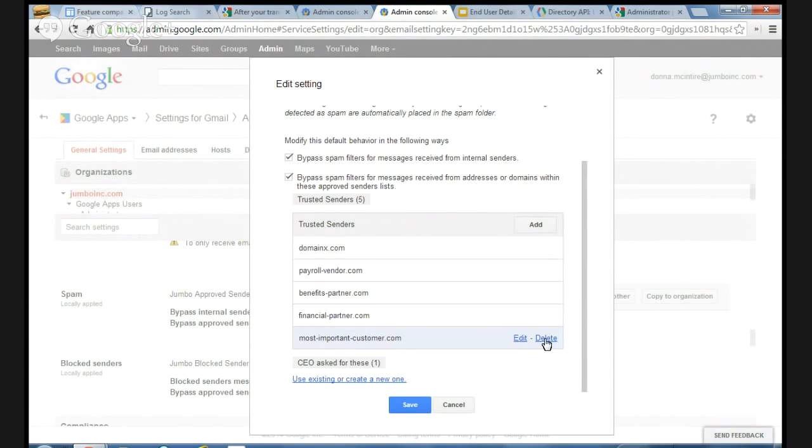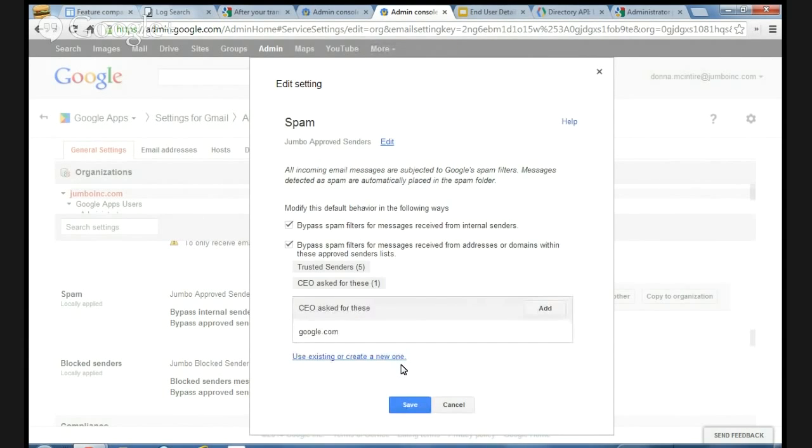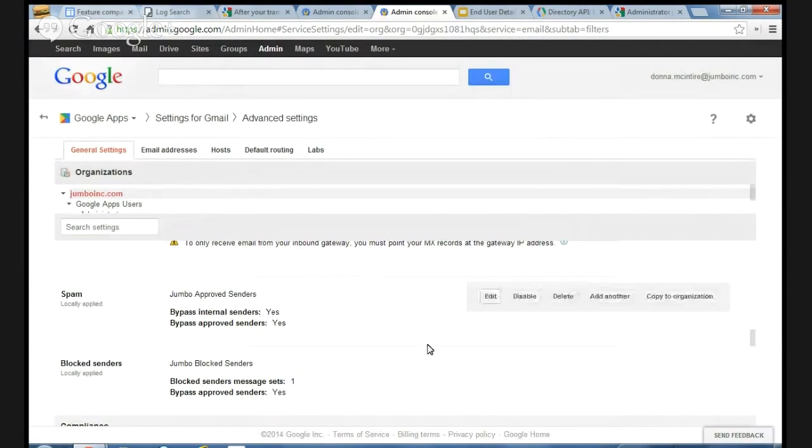But better still is the ability to take this list, should you want to, and organize it into smaller lists. So in my example, I pulled one address out of the big list and put it in a new sublist because the CEO asked for these. These lists will persist throughout other menus within the control panel that approved senders might be relevant for, like the TLS policies or a specific content rule that you don't want the CEO's trusted senders to be subjected to. So I'll point that out to you. Remember these two names, trusted senders and CEO asked for these, because they'll show up again in this demo.